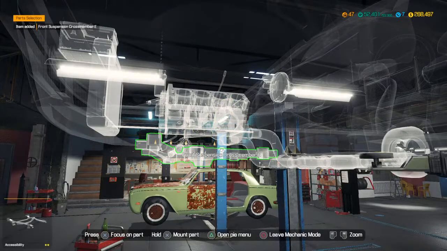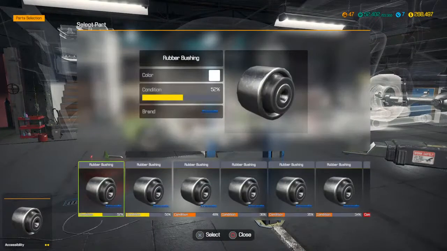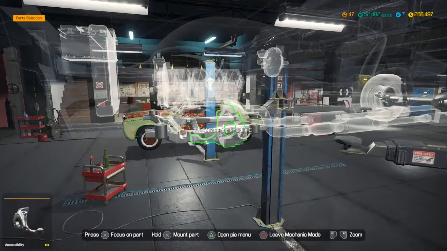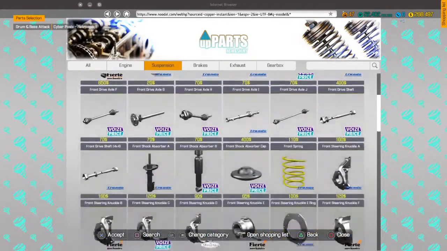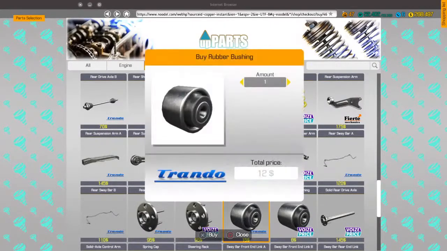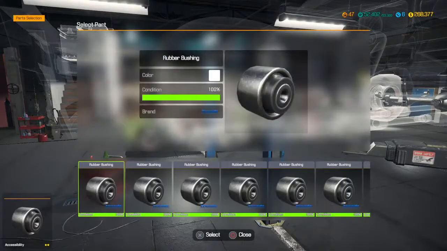We shall find out. That was it, there we go. So let's get this front end built up. We now need to go out and buy 4 rubber bushings, but we'll buy as many as we can, just because then we're not constantly coming on to here to buy rubber bushings. Let's buy 10 of them, just in case we need them. We probably are going to need them for other stuff on the car as well.